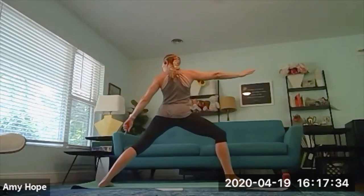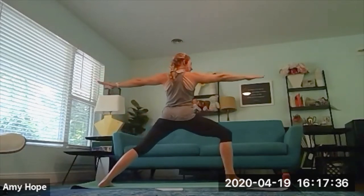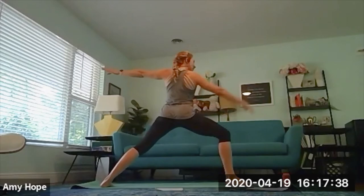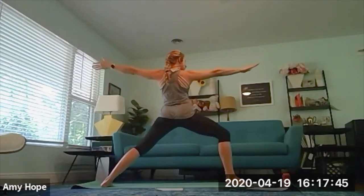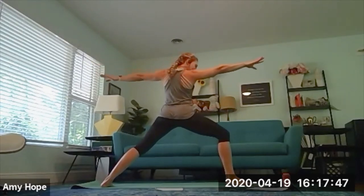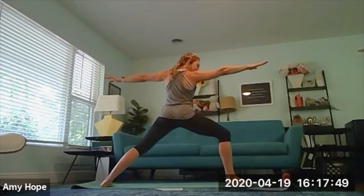So that back foot is 90 degrees or parallel with the back edge of the mat. The right knee is over the right ankle. My arms are reaching out to opposite sides of the room, one to the front, one to the back. Inhale here. Exhale.